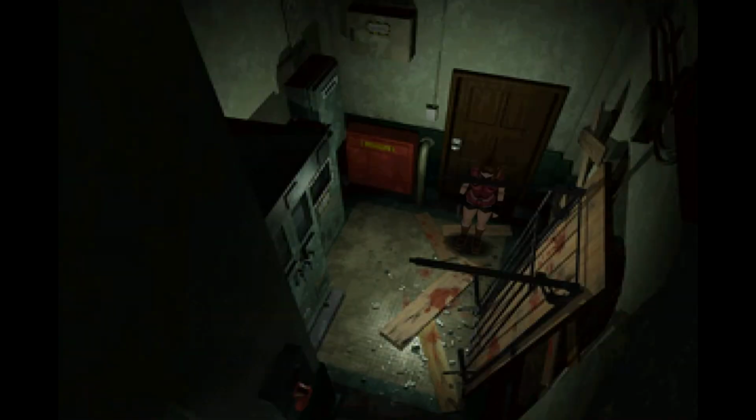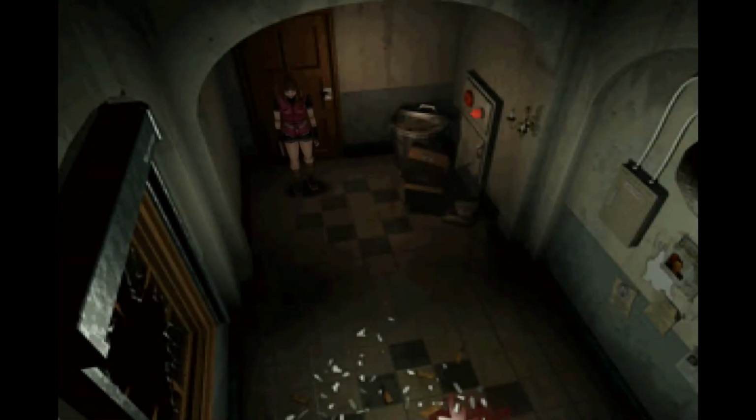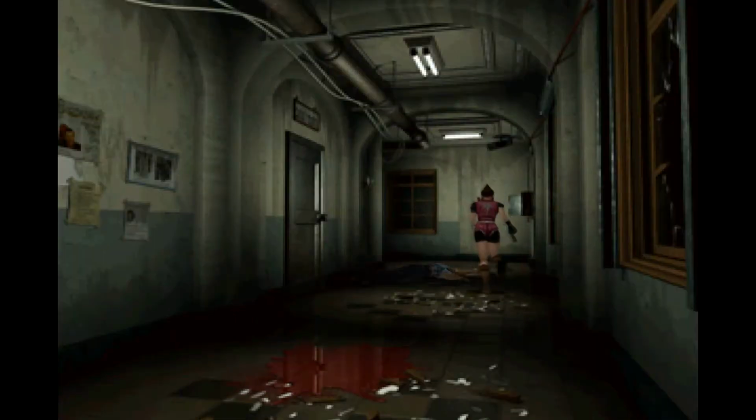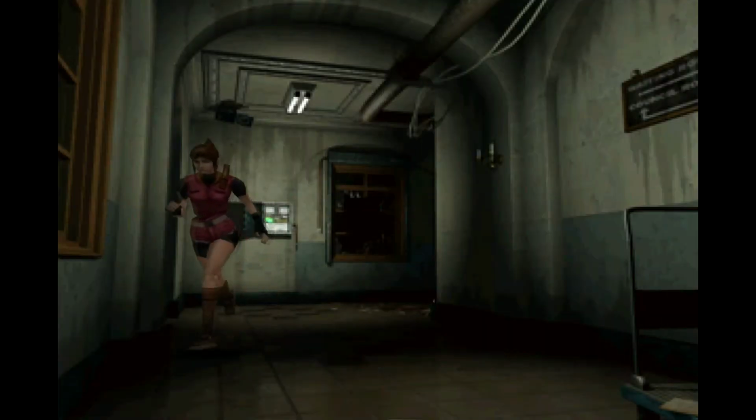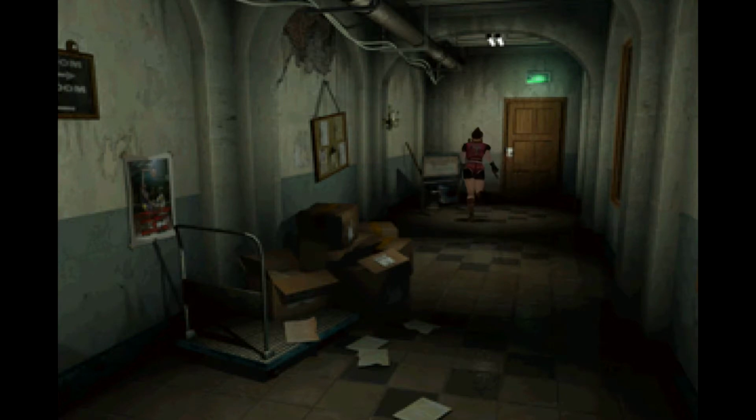I don't know where I'm going over here. I don't, well, I think once I get the lighter, I have to come back through here in order to get the other ruby. So... And I wouldn't be surprised if the lighter is in the basement area somewhere. I can't remember.